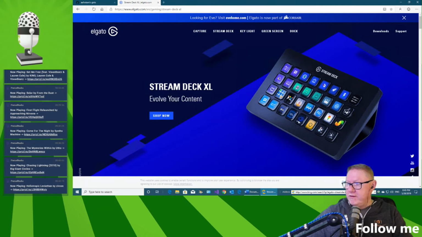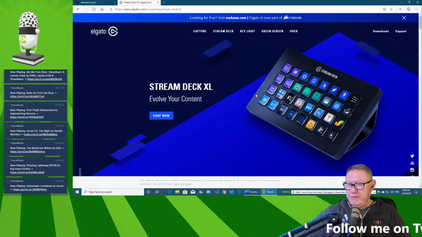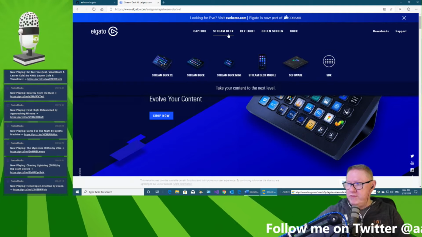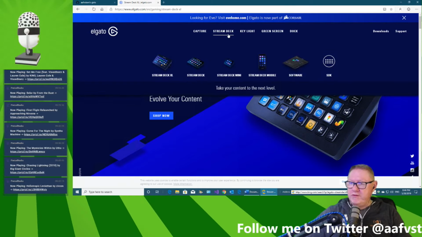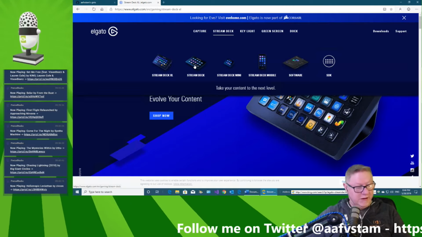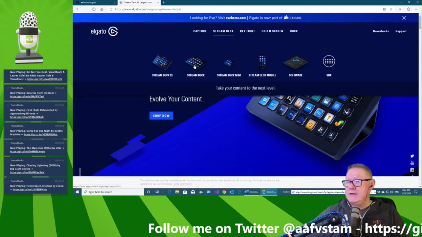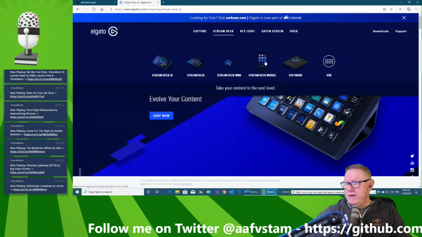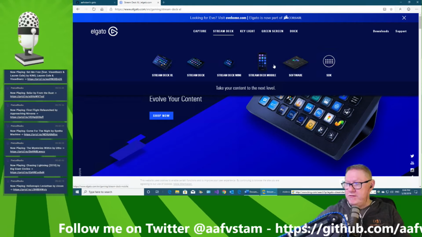So if you're interested, the Elgato Stream Deck is now available in, I think, 4 versions. Like the Stream Deck Extra Large, the Stream Deck that I personally own, the Stream Deck Mini, the 6-button, and the other new thing is Stream Deck Mobile.